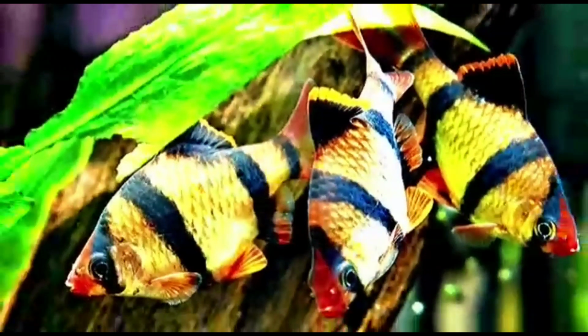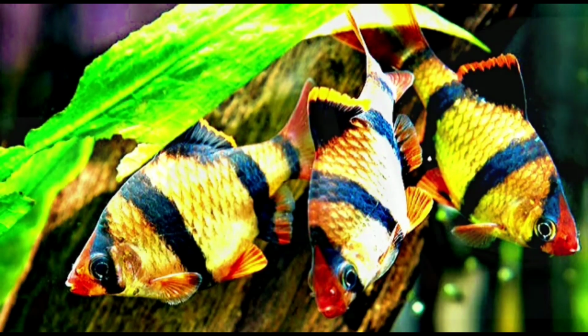Second hardiest fish also has stripes, but instead of black and gray like the convict, this one's black and orange. That's the tiger barb. Tiger barbs are awesome little tank fish. They don't really have issues either, and they're fairly cheap to get. You can find them anywhere. But you get yourself a tank with 6 or more of them in there. They're very active, they're very colorful, and they're not picky. They'll eat pretty much anything. They're all over the tank. The tiger barb is definitely a safe bet to get if you don't want to take a chance.